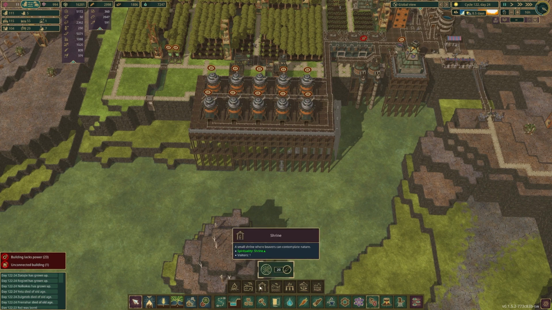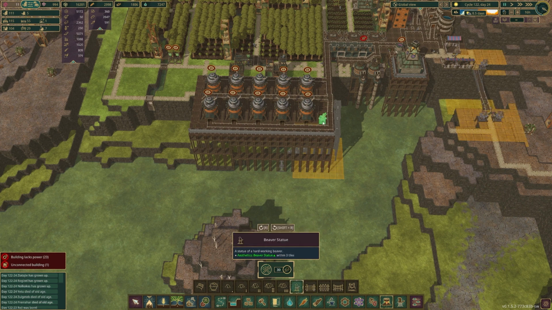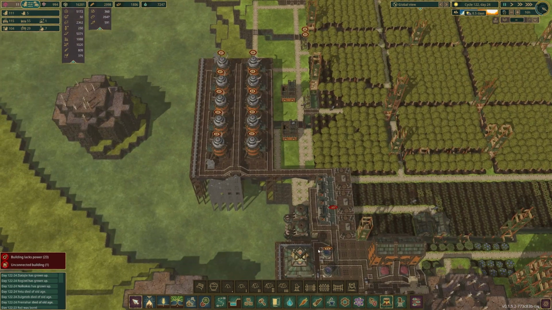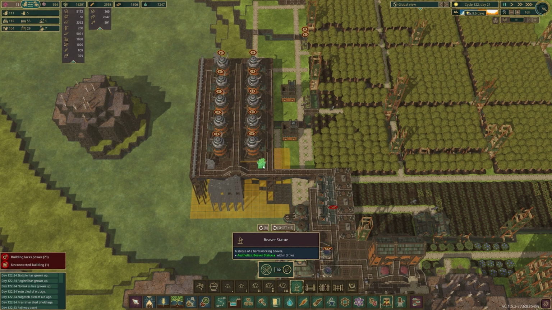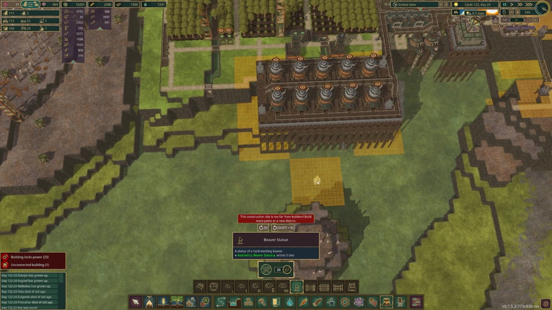So let's get some, what do we need? We're going to need a monument. We're definitely going to need a monument. Is it auto-saving? It is auto-saving. Let's get one over here and over here. We'll move these once we expand out, if we need to expand out.